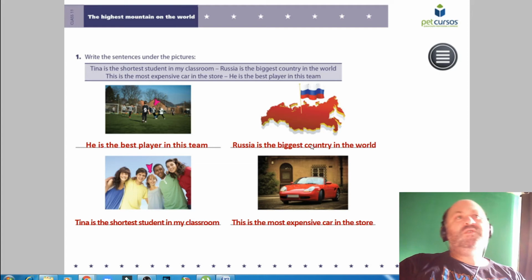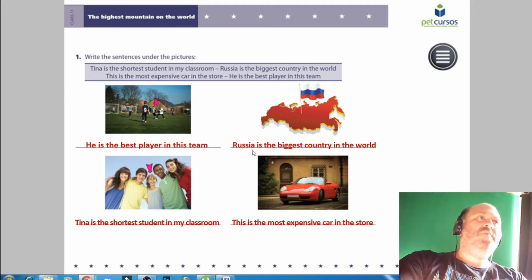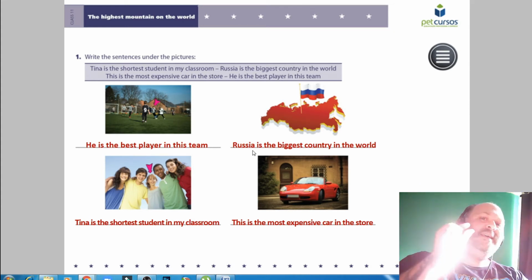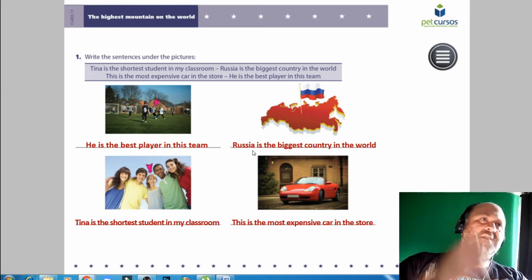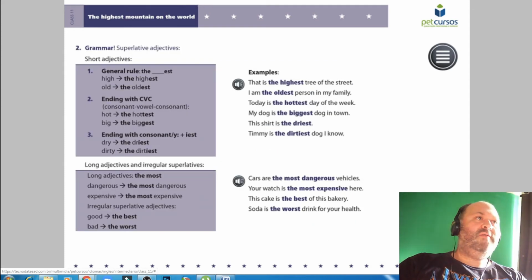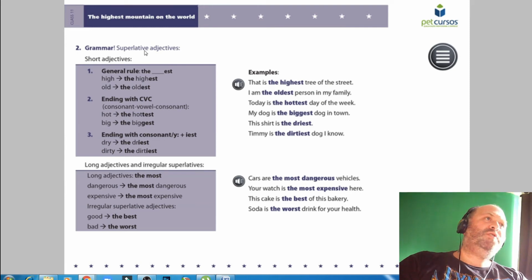Então aqui já está a resolução de como você faz os superlativos. How you make superlatives. Nos comparatives você coloca more para adjetivos longos e ER for short adjectives. Here we use EST for short adjectives and the most for long adjectives. Ok? Vamos ver lá como é que faz? Aqui está. Grammar, superlative adjectives, short. Então a gente tem essa regra aqui, os adjetivos curtos e os longos aqui, ó, long adjectives, ok? Vamos para os short primeiro. Regra geral, o adjetivo mais EST, se for adjetivo curto.